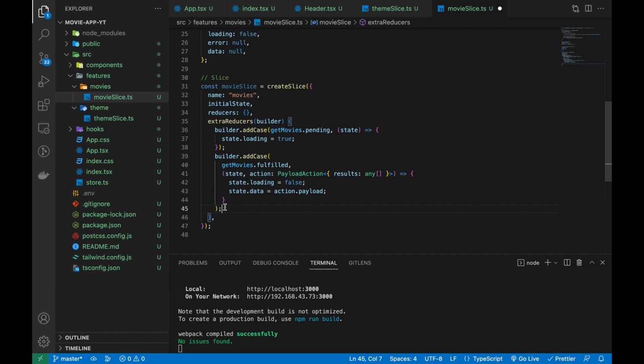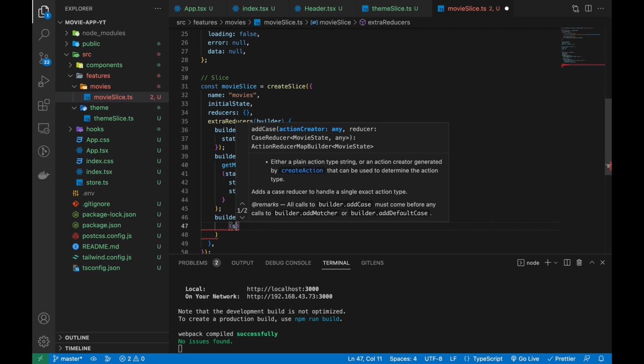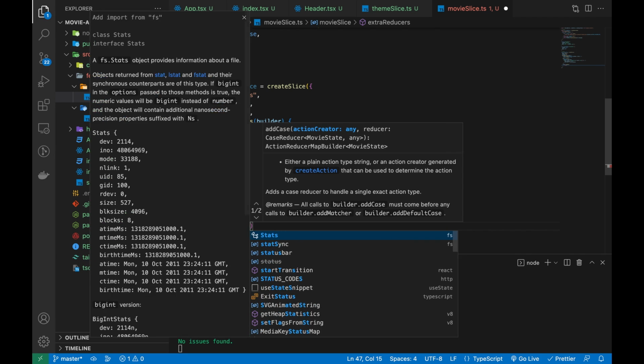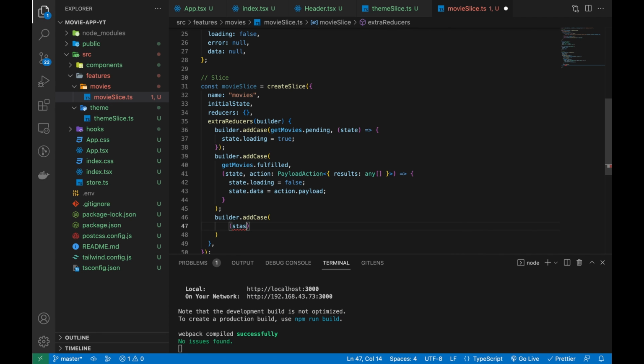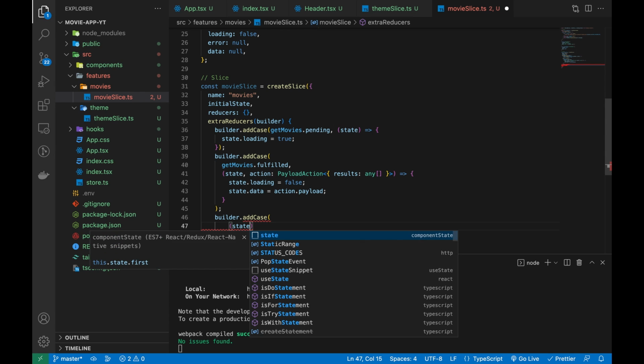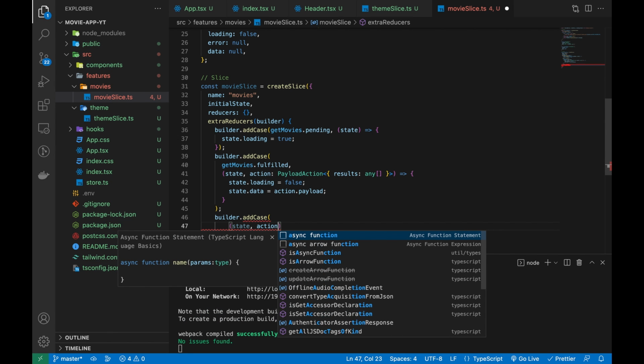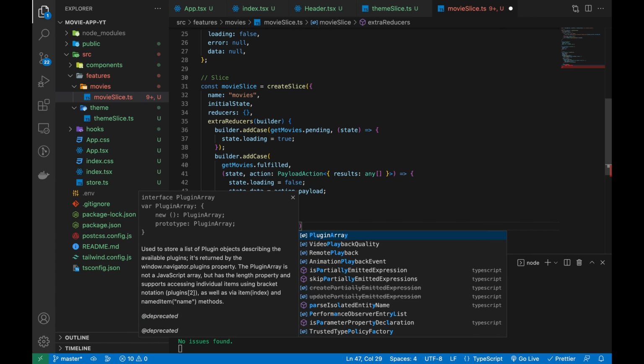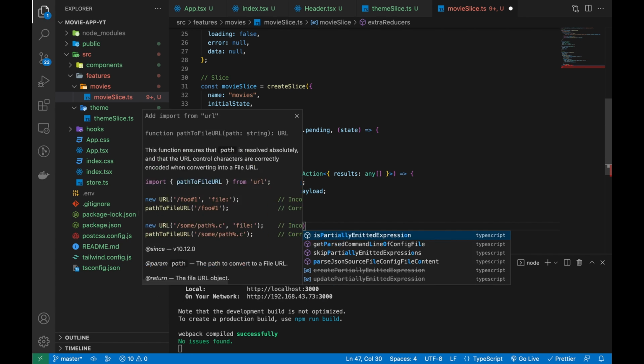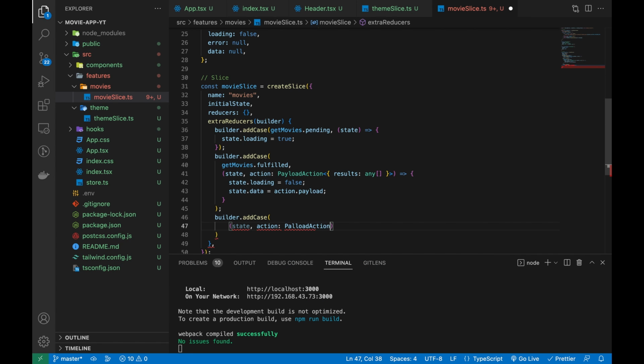So moving on, we would add another case for our getMovies action, and here we're also going to get our state, and also our action, which is also going to be of type PayloadAction, and it's going to be any.